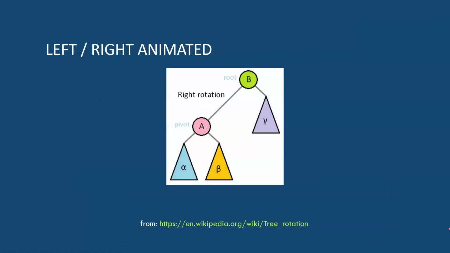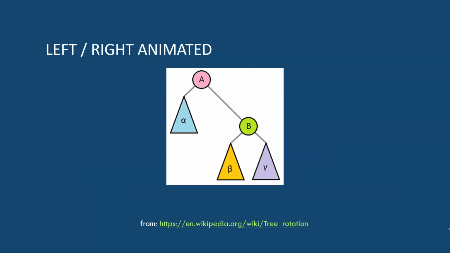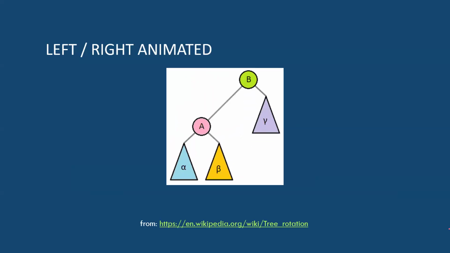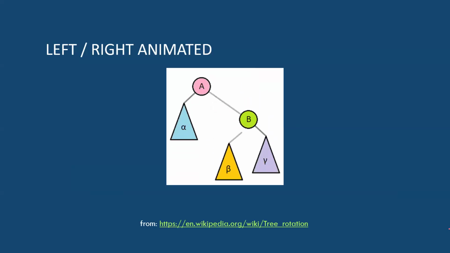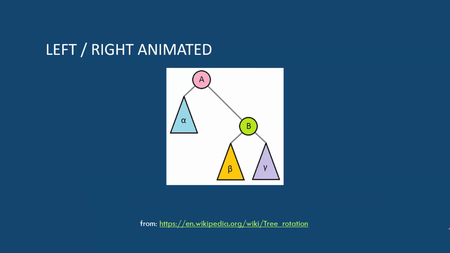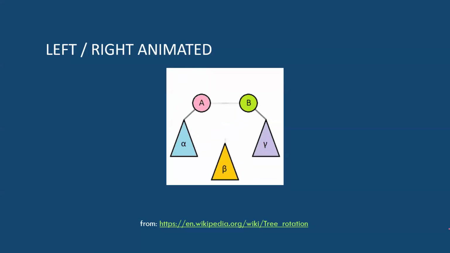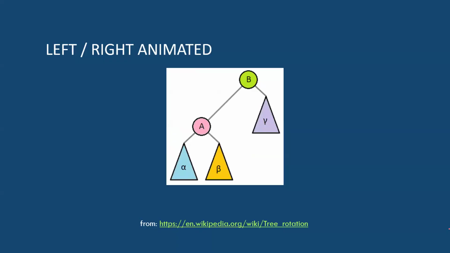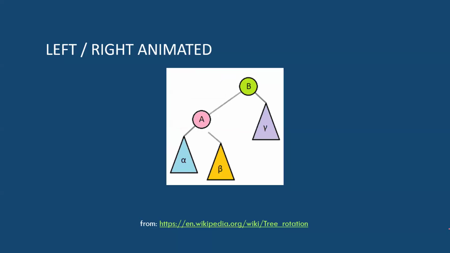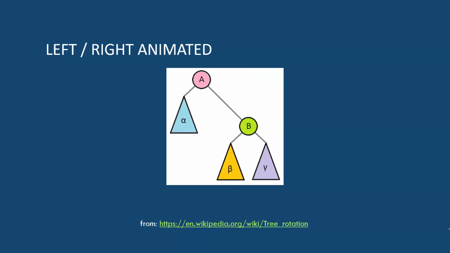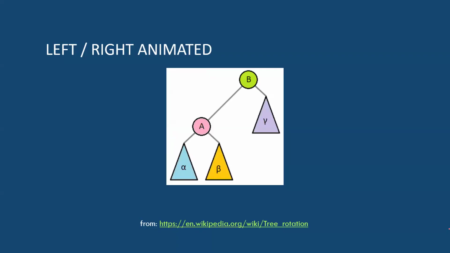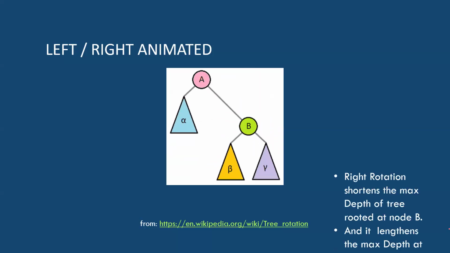We can see it this way. This is a handy GIF that I found on Wikipedia that shows what we mean. Left rotation takes that inner tree and transfers it over. Right rotation takes the inner tree and transfers it the other direction. That makes one side shorter or longer, depending on which one we're doing. I will have this animation in your quiz questions and for your midterm to help you visualize this, because I know it's hard to see when you're new at it. But most of our questions will revolve around the idea of this operation, not specifically the code.